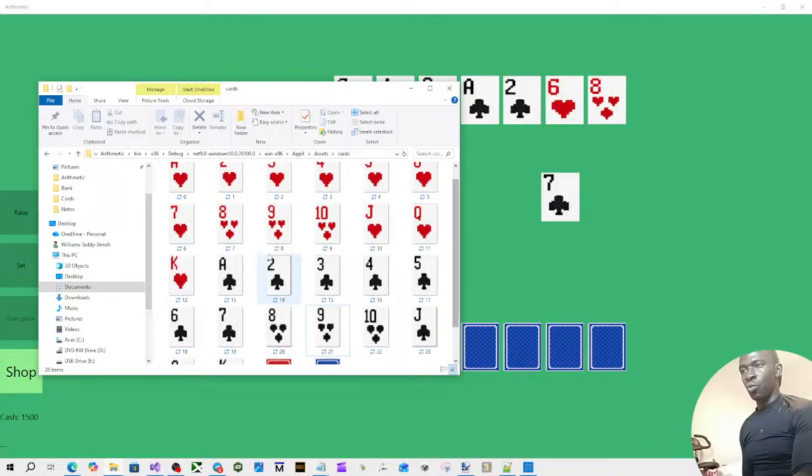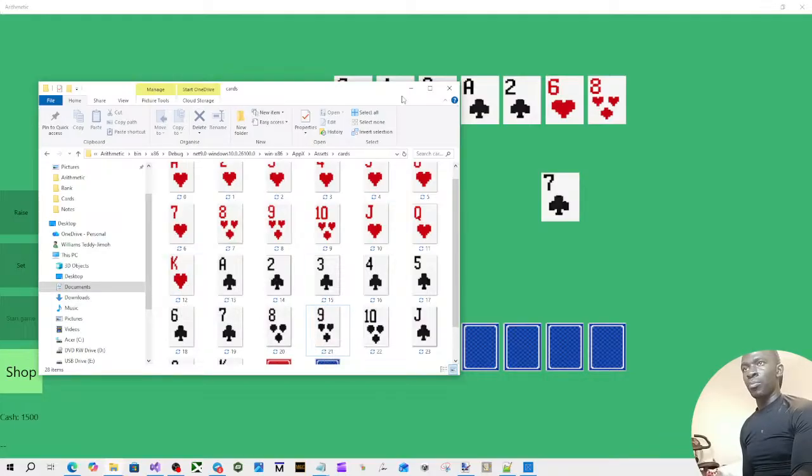So the question is, because of the way I'm doing this, how does the program know that the 9 of clubs is actually lower than the King of Hearts in terms of card value? Obviously, King is like a 12, basically. Using the modulo, my program treats the 9 of clubs as the 9 of hearts, as the same suit. And it will know, because 8, zero-indexed, is lower than 12, 12 representing the King of Hearts, that the King of Hearts is actually higher than the 9 of clubs. It's a bit confusing, but it does make sense.